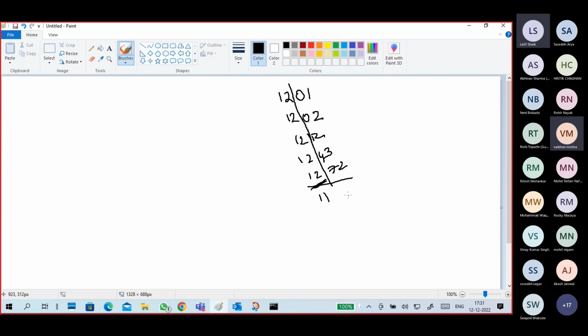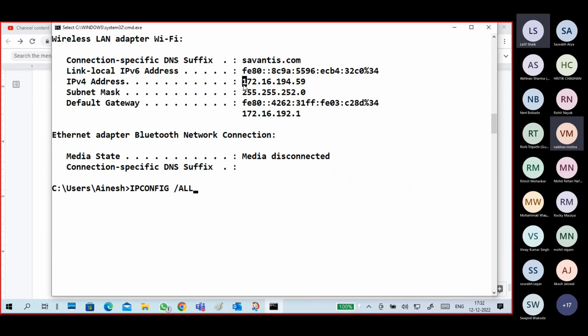For example, if I have 11.334, it means a different batch. Or 13.04 is a different batch. How can I recognize it? By this part. In the same way, an IP address is a logical network, so we can understand whether it is the same network or a different network from the network portion.